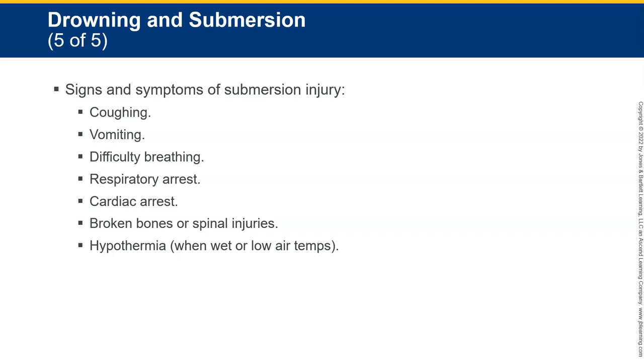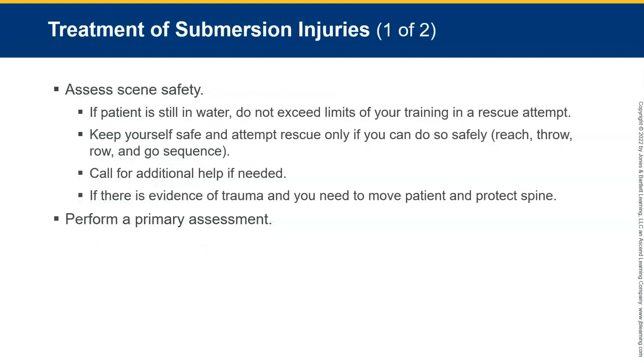Signs and symptoms of submersion injury: coughing, vomiting, difficulty breathing, respiratory arrest, cardiac arrest, all these things. Treatment: scene safety. Getting somebody out of water, if you've not been properly trained in that, may present some real problems for you. Don't be a hero and hop into swift water and regret that, because it's very easy to think that everything's okay, and it's not.